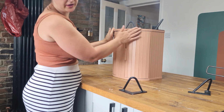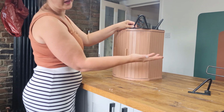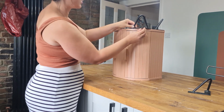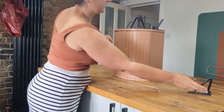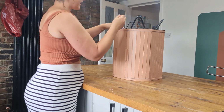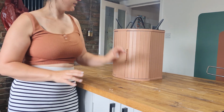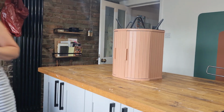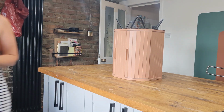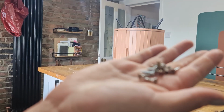And obviously the front is curved, so there's no obvious place to put them because the corner would be there, and that just looks strange. So I'm going to move them in slightly and back slightly. So I'm going to put them there, and then they will stand correctly. And when you're screwing them in, keep in mind that this piece of wood here isn't actually that thick. So the screws I'm going to be using are not very deep. So these are the screws I'll be using.